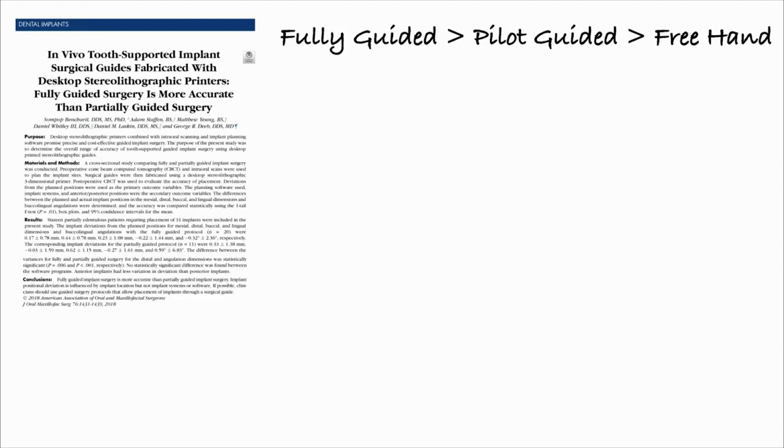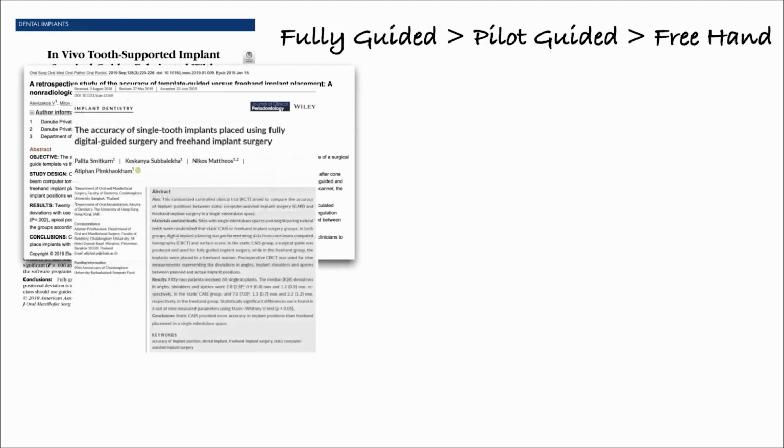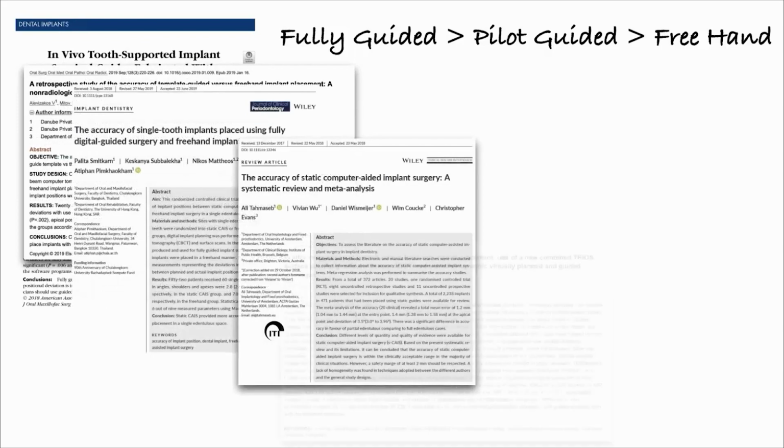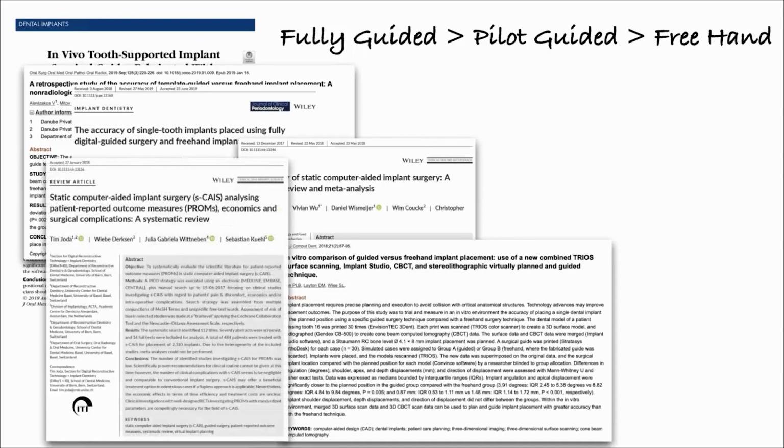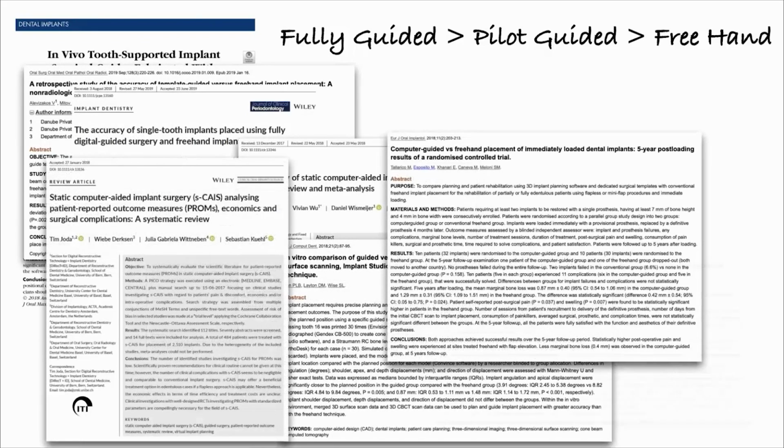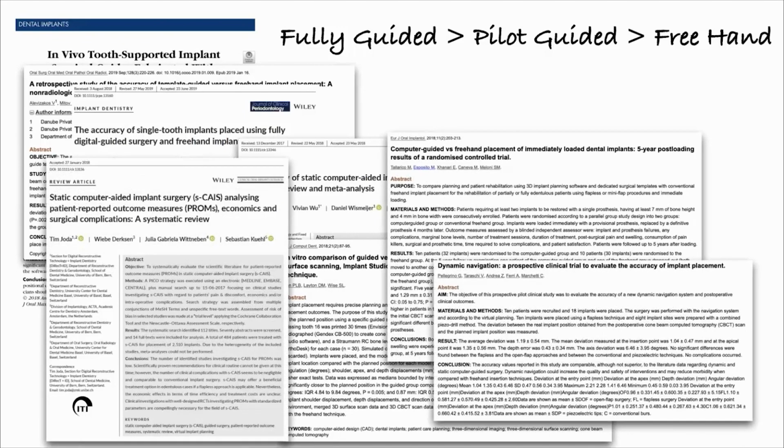So we have so many options, but I think in general, we could all agree, and the literature is unanimous on this, that from an accuracy perspective, from any parameter that you can imagine measuring, whether it's implant position, bodily angulation, depth, that fully guided implant surgery on average is going to be more accurate compared to a planned starting point than either pilot guided surgery, where you're just doing the first drill, maybe two guided and then the remainder freehand, or definitely more so than freehand.